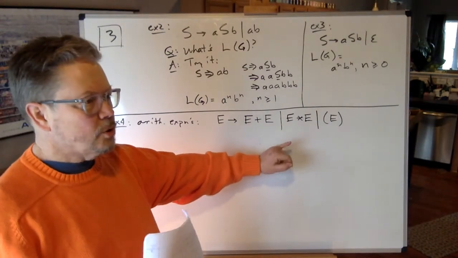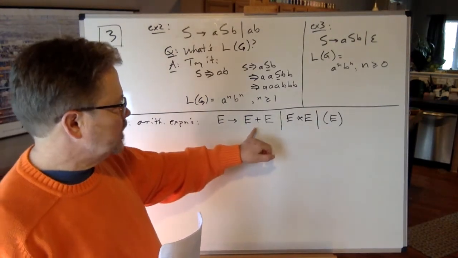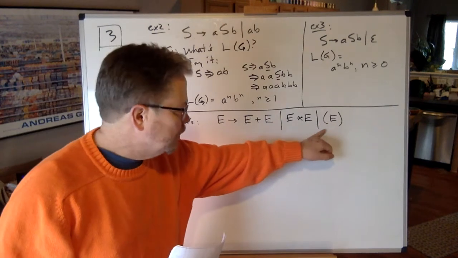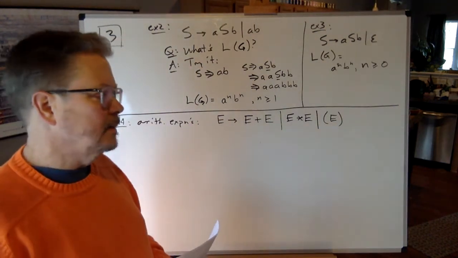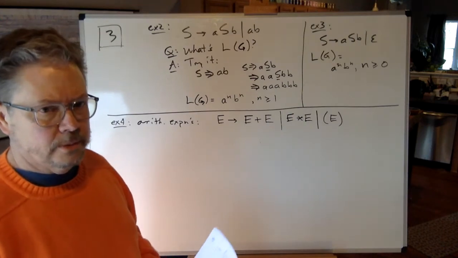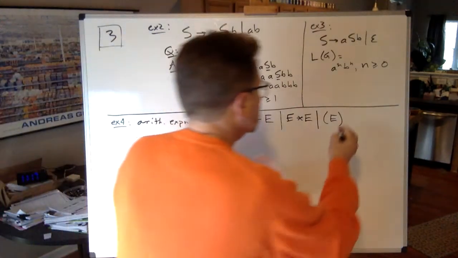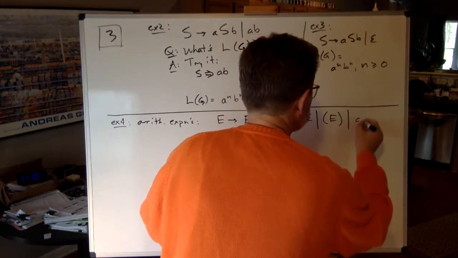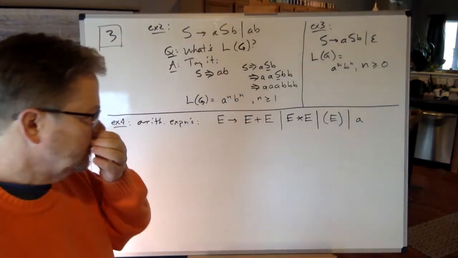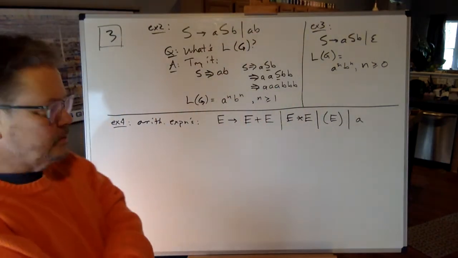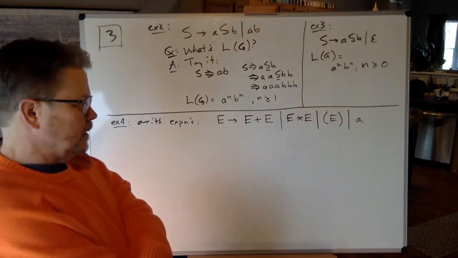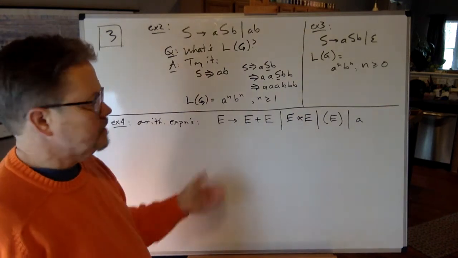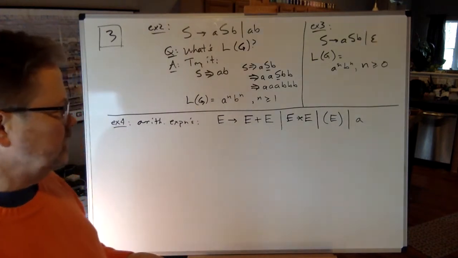Here are the terminal symbols I've introduced so far. The plus sign, the times sign, the open parenthesis, the closed parenthesis. All of those are in capital sigma. All of those are terminal symbols in this language. Or, so is lowercase a. Now, this is kind of an abstract class. You're used to that. But this is very abstract, and it doesn't look like arithmetic expressions at all. But E is a stand-in for any valid arithmetic expression.